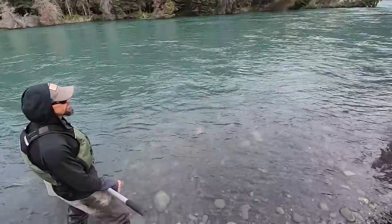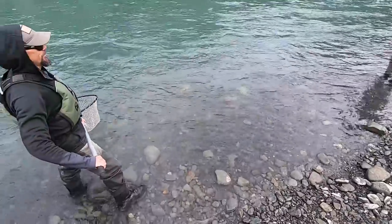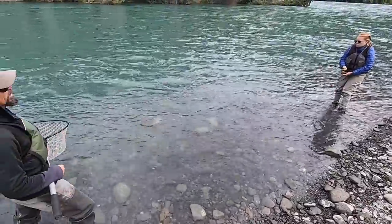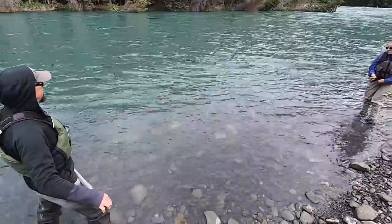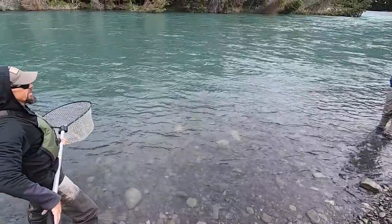GoPro stop. He might reel in a little bit and pull it. See if he'd come in. He might just be destined for the frying pan. You never know. When you feel like it's an effort to reel in, it's probably when you shouldn't be. But if he's just coming right in, just bring him right in. And he's just hanging out. Yeah, lift up on him a little bit. Pull up and bring him up to the top of that.